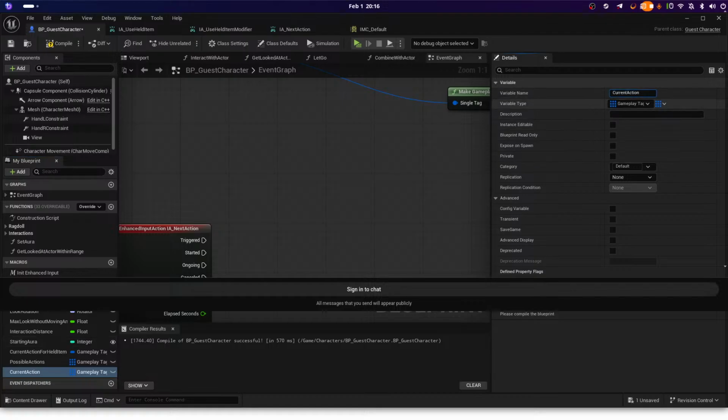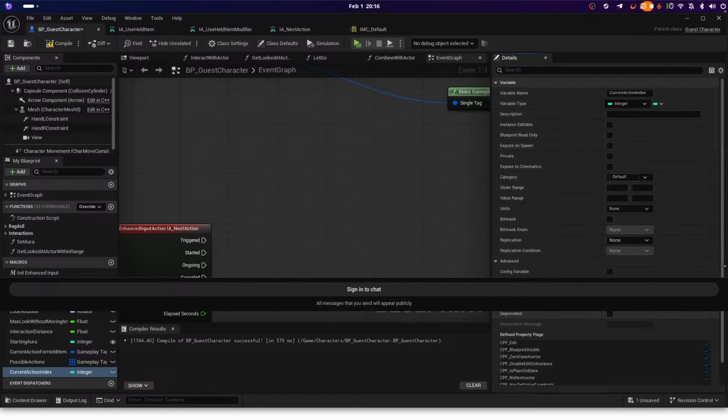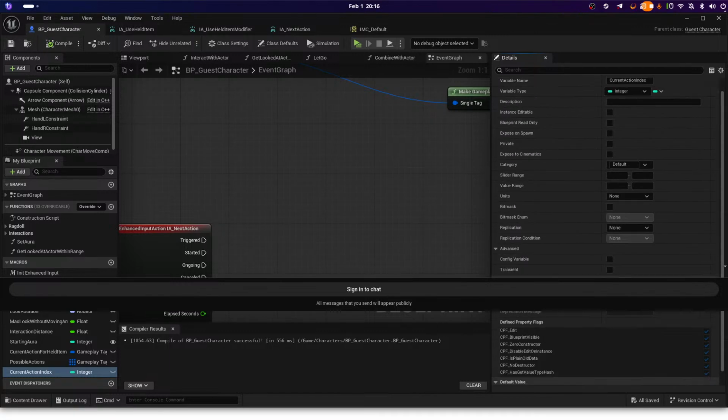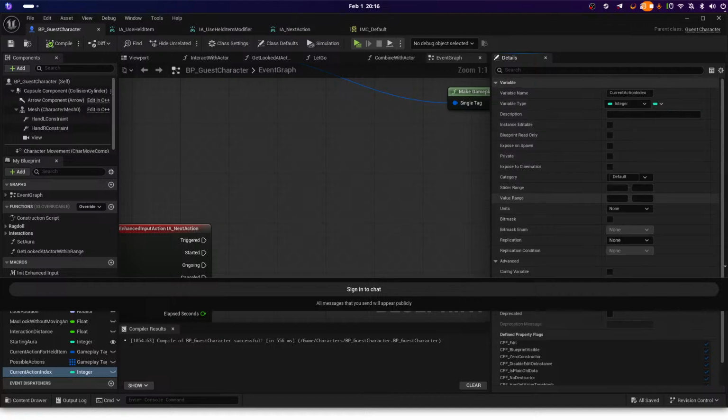Perfect. Okay, so we got our current action index. Is that it?